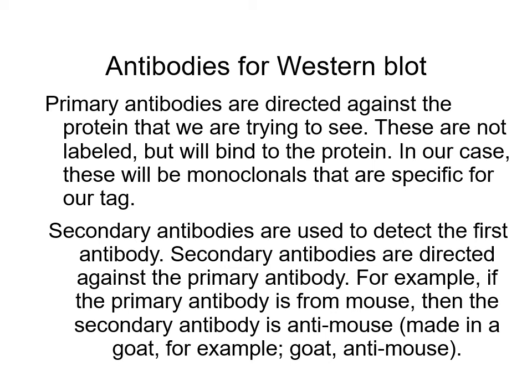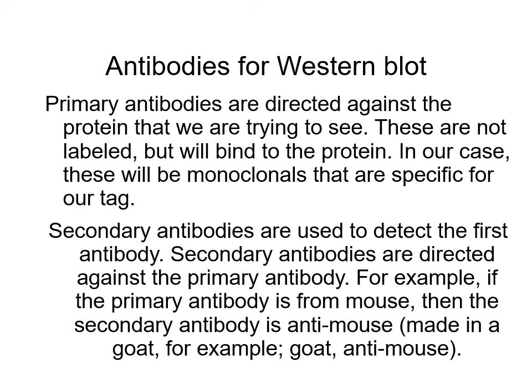Okay, so the next thing is our secondary antibody, and they are used to detect the first one. So the secondary antibodies are actually the most crucial part of this, probably. They're directed against the primary. So if our primary antibody is a monoclonal, that means it was probably raised in mouse. So what we need is a secondary antibody that will detect the mouse antibodies. So in this example, we will have a goat anti-mouse, where mouse IgG was used to immunize goats, and then the goats created antibodies to the mouse IgG. So what that means is that the secondary antibody will detect or bind to any antibody that was made in mouse, for example, our monoclonal.